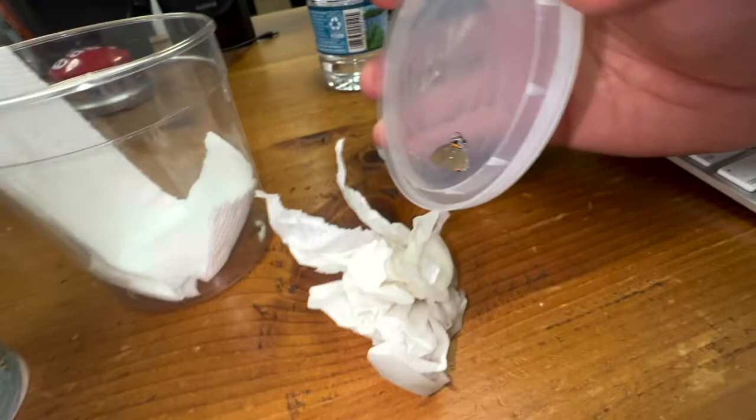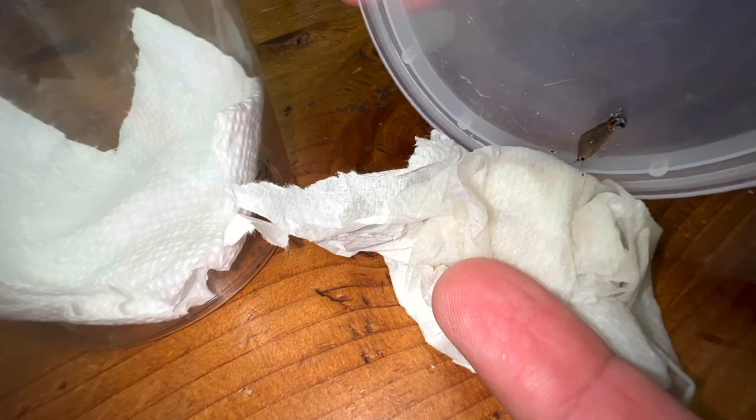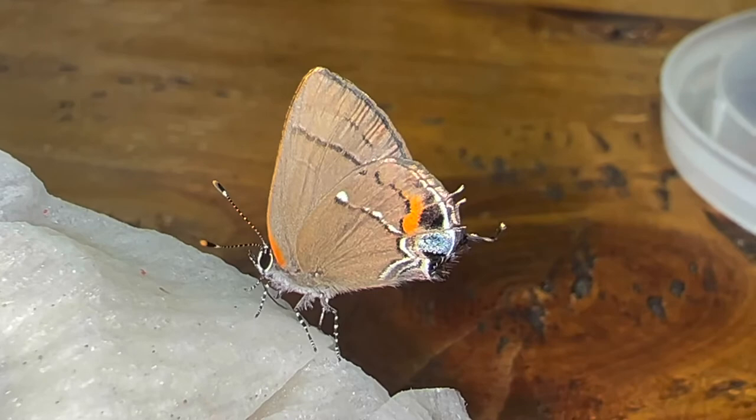Let's see if she'll crawl on. I'll bet she'll crawl right on and start feeding right on my desk. Let's see. Try and encourage. There we go. There we go. There we go, guys, there we go. Electrostrymon angelia, freshly emerged. And you can see, let me get this out of the way.